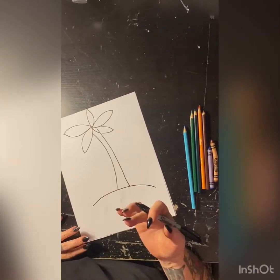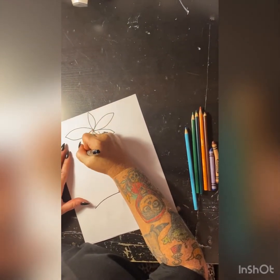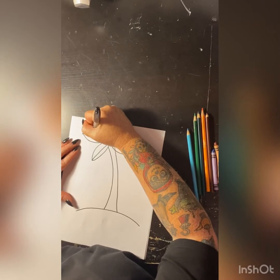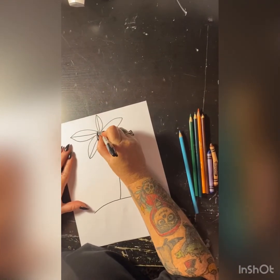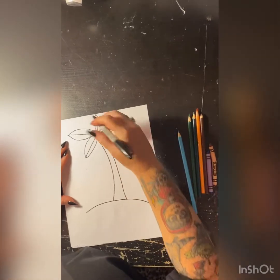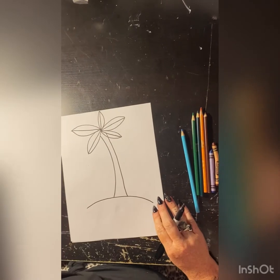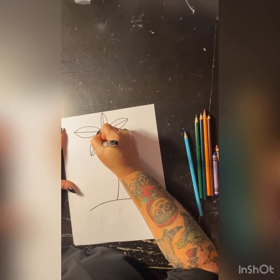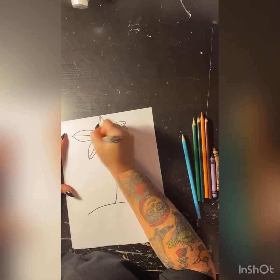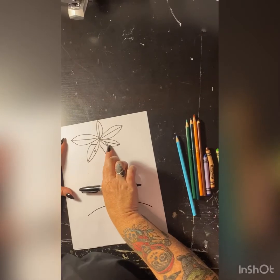So the next thing that we're going to do is something that I think is pretty cool. You're going to divide all of your leaves in half. And again, if I'm going too fast for you, you can definitely pause it. So now what you're going to do is make some lines coming out of the leaf, but you don't need to do the entire leaf, right? So that's why this worked out really well. So we could just add to it.